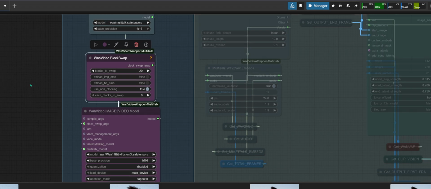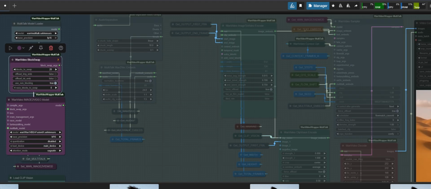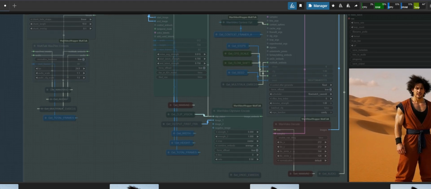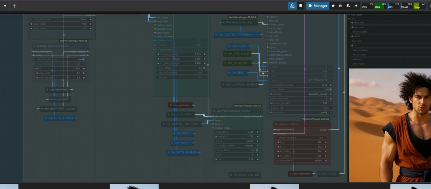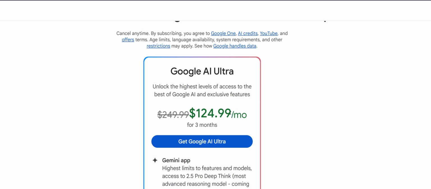Now, it's going to generate the video a lot slower, but it's still going to make it possible for you to generate these videos locally on your system instead of having to depend on something like Google. Like I said, do you really think this is worth it, paying that much money per month for something that you're only going to get maybe 30 minutes at the most out of per month of video?